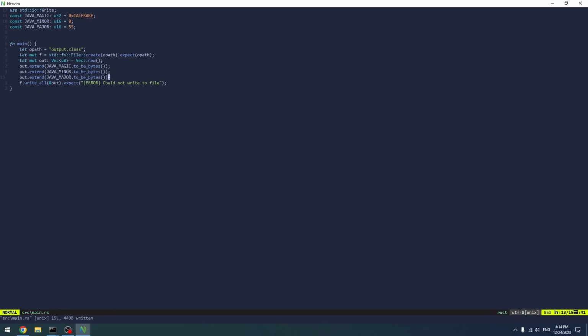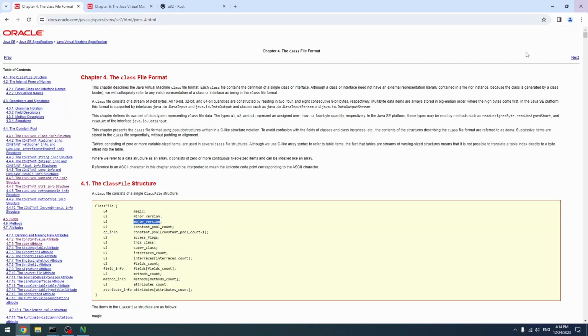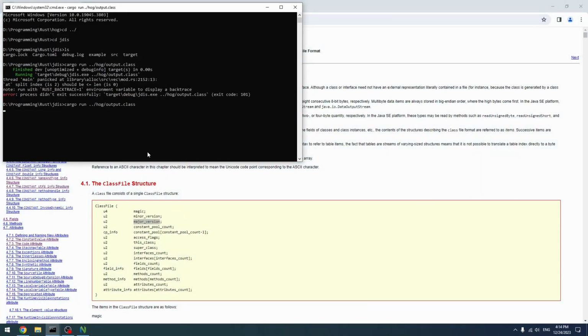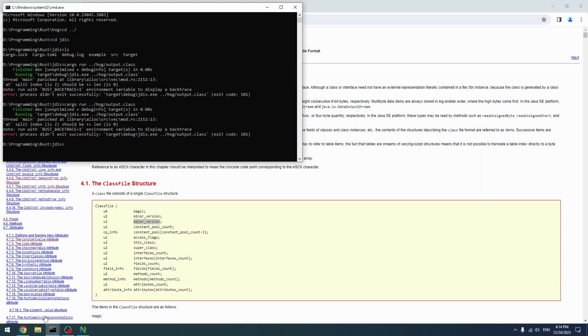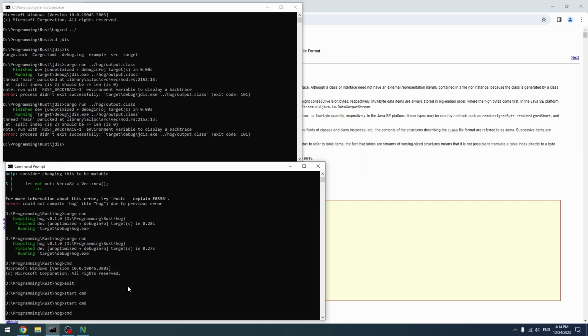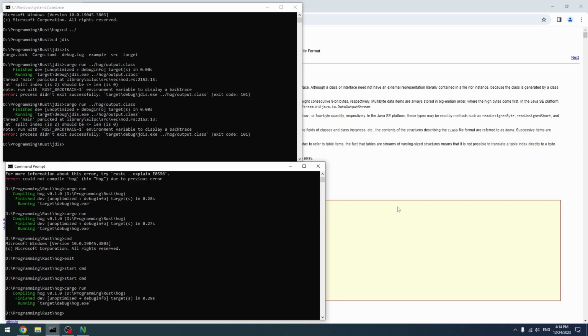Alright, so now we get that. And we kind of want to generate some sort of file that's really basic. We don't want anything too crazy, right?